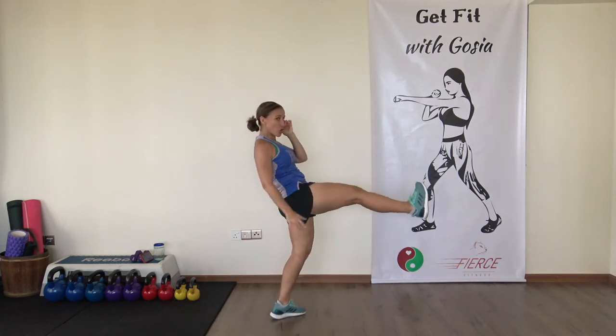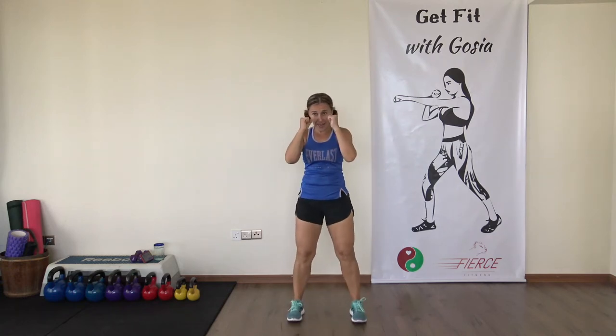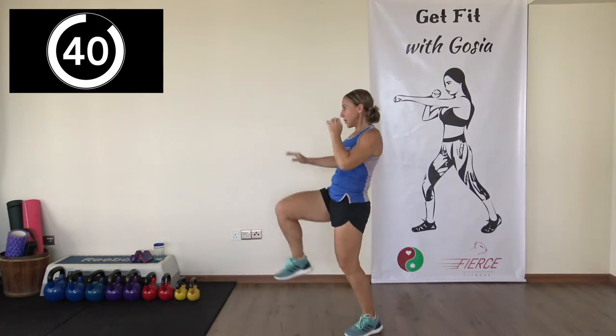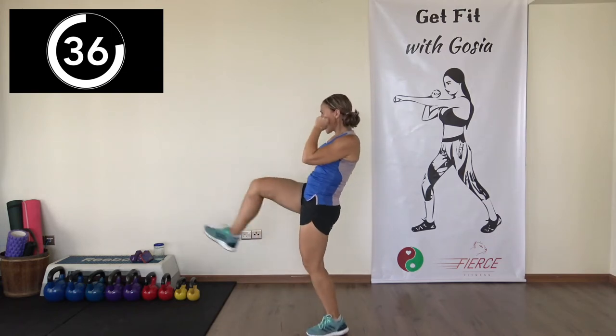It's called a teep. We're gonna alternate. No stance. Hands up. Ready? As you teep, you swing the same hand back. Let me get side view here. Push, push.